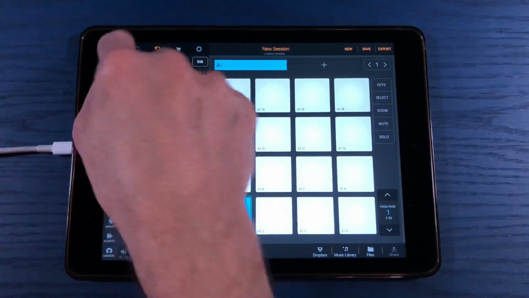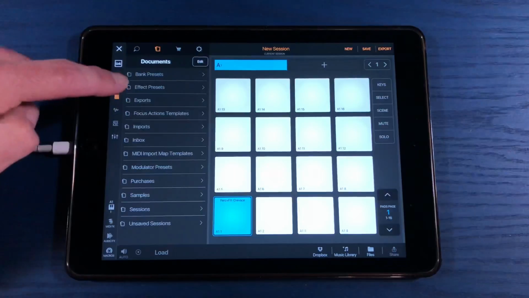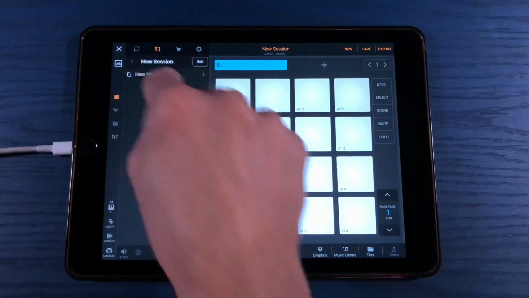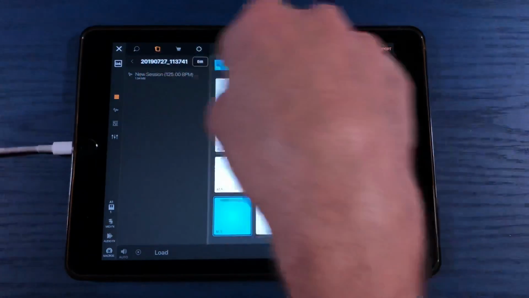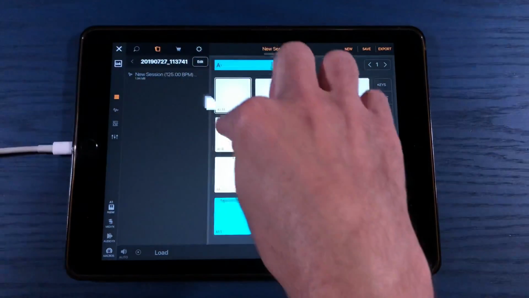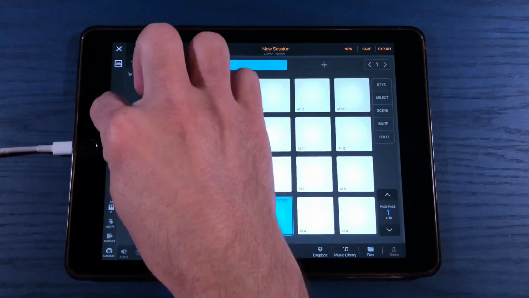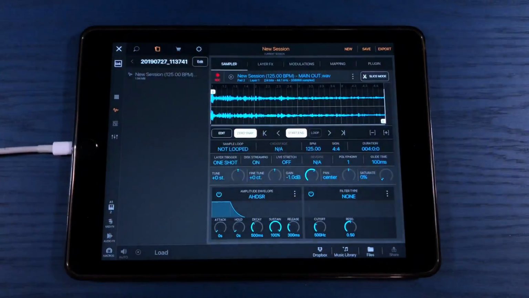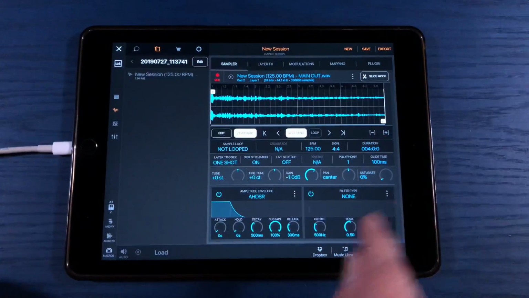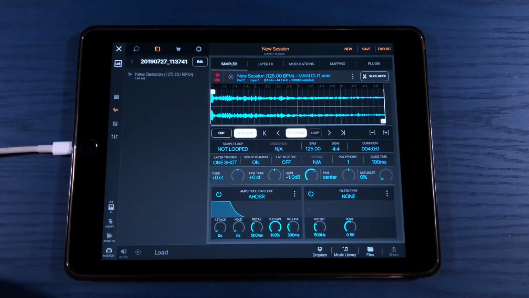If we click OK and we go up here and we go to the exports, right? Now we go to new session, and there's our folder with today's date on it. And then here's our sample, which we can now drag in to the pad next to that. And I can click from here to the little editor window, and I can get us in to start editing this sample. The reason that I dragged it onto a pad instead of dragging it directly onto the timeline of the song is that we're going to be doing some editing and then resaving of the sample.